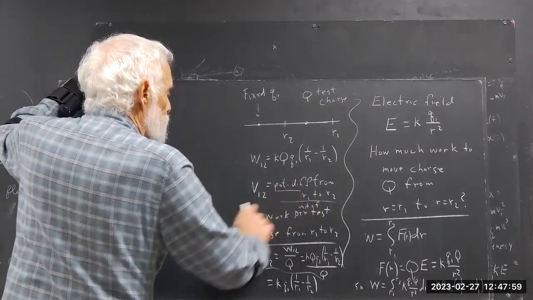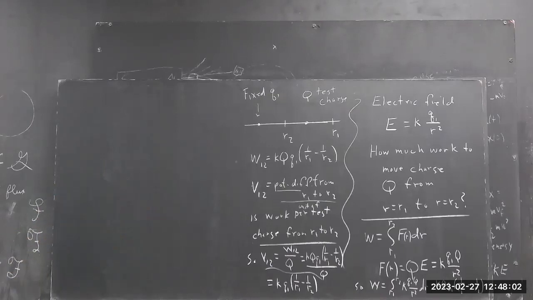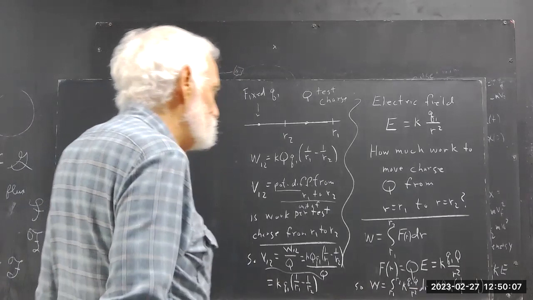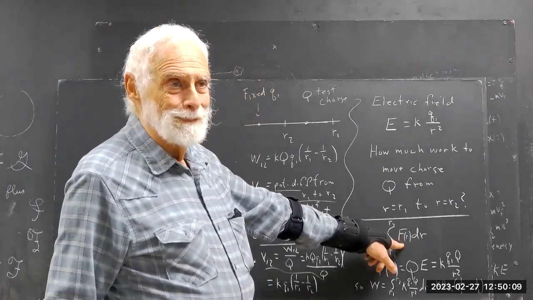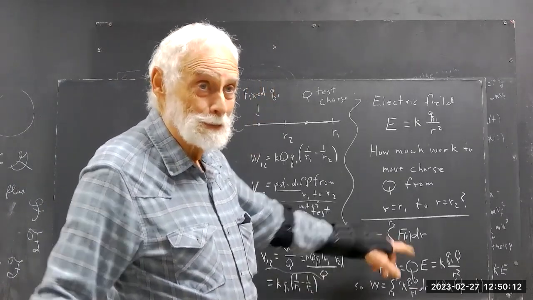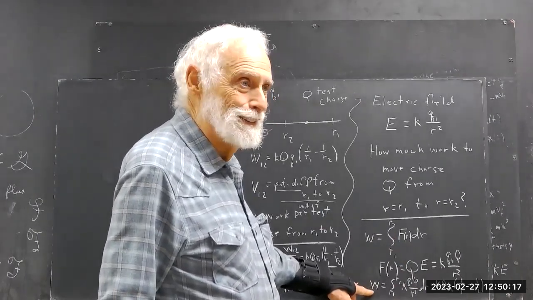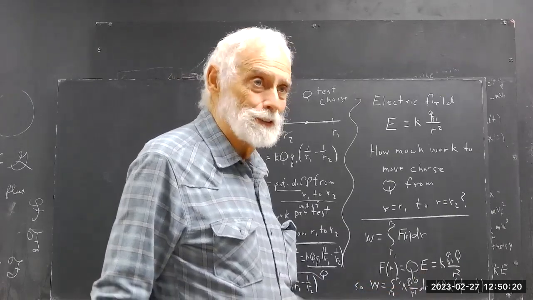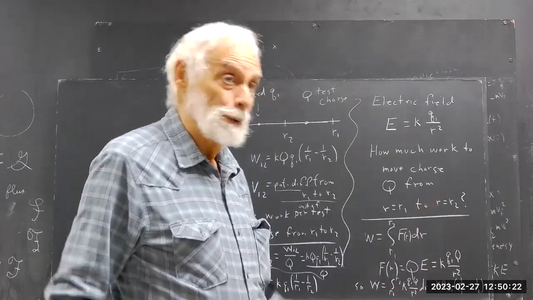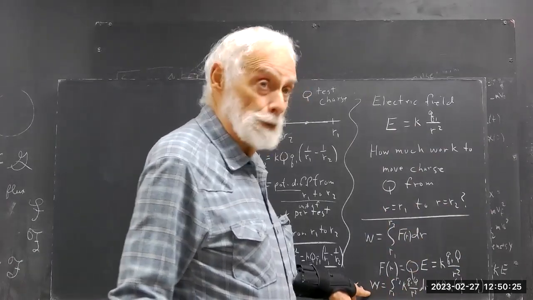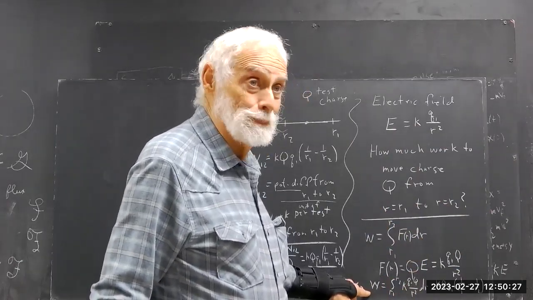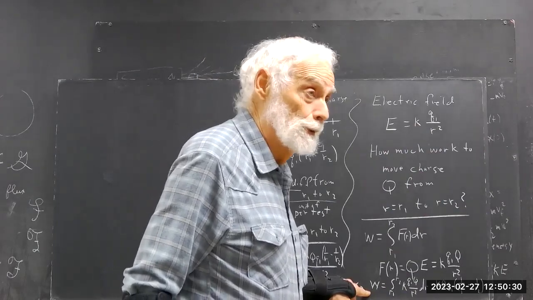There's a potential difference. What are the units? Write down the SI unit of this potential difference. What are the units of your force? Newtons. What's the unit of your work? You're integrating force times distance, and force times distance is newtons times meters. So this is in newton meters, or joules, whichever way you want to write it.